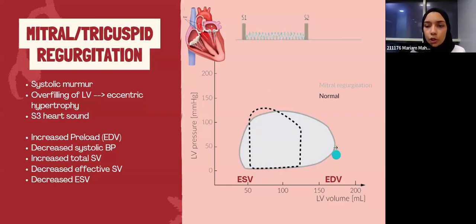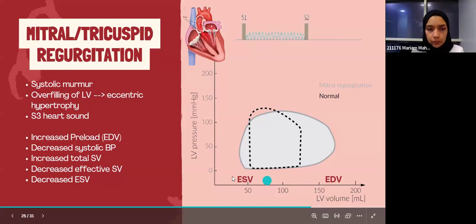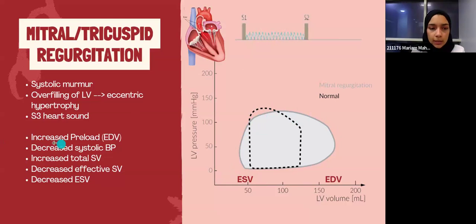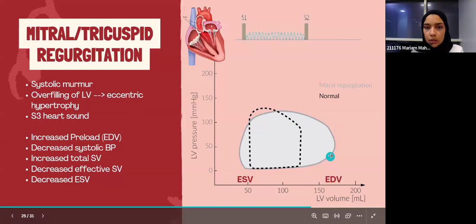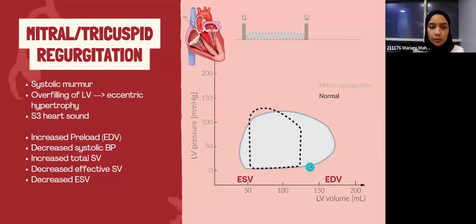And then the ventricle goes through the isovolumetric phase, and when it contracts, it's sending blood to the aorta and to the atrium. So there will be less blood left in the ventricle, so there is a decrease in the end systolic volume. Let's explain it here. So there is increased preload. We explained that because there's more blood in the atrium.